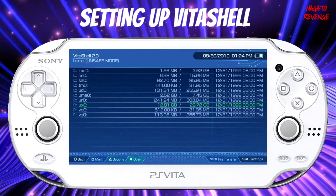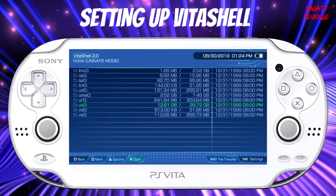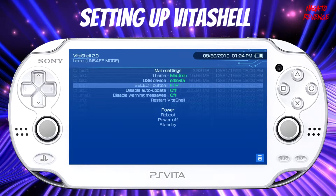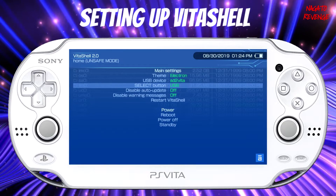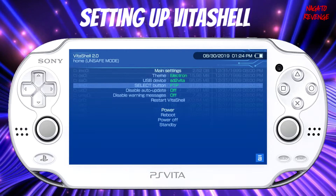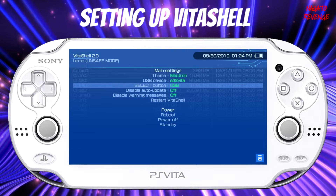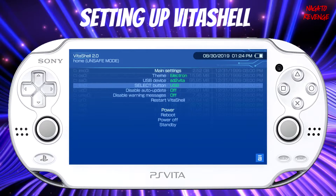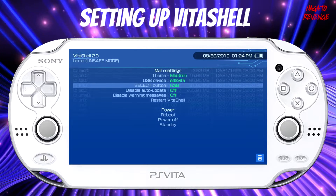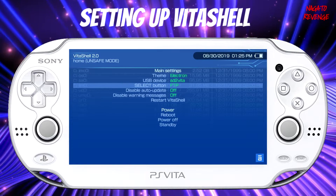What we need to do is go ahead and basically transfer our file — VitaVolume.VPK — over to the Vita. Hit Start. If you're going to be doing the FTP method, make sure that it's toggled on — you can toggle left and right. If you're going to be doing the USB method or FTP, since I'm going to be using a FileZilla FTP client for this, I'll just have my stuff on FTP. If you're using a USB cable and want to transfer your file via UX0 to your memory card from your PC, just plug in your USB cable into your Vita and make sure you select USB.